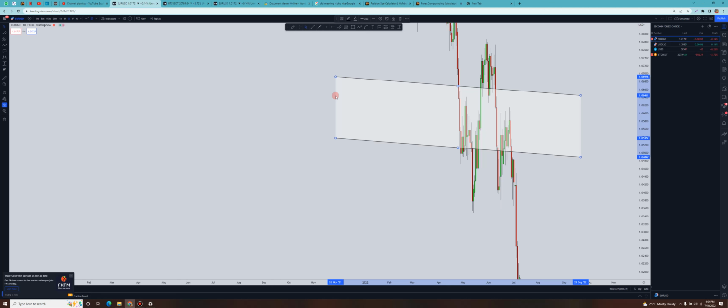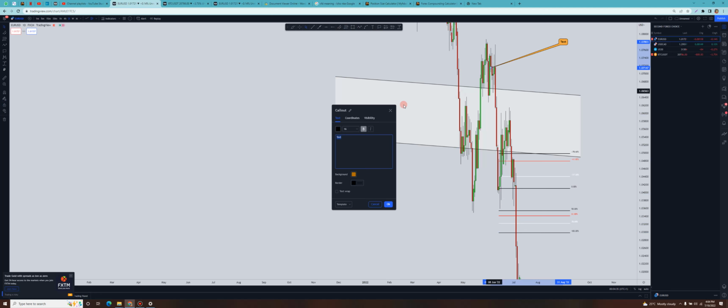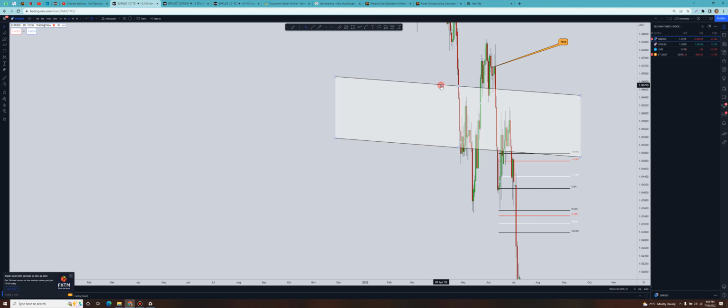But let's say you draw different stuff on your chart. Let's say you have this one here, this one here, and you want to lock only one. You just click the one you want to lock, and an option will show. Whenever you click any drawing, this bar will show up. If I click this one, the settings bar will show up.